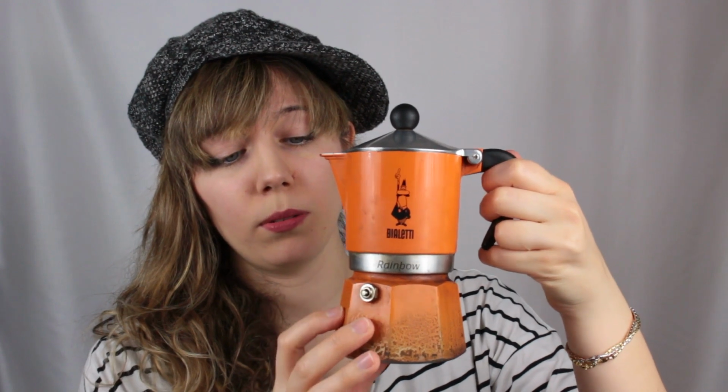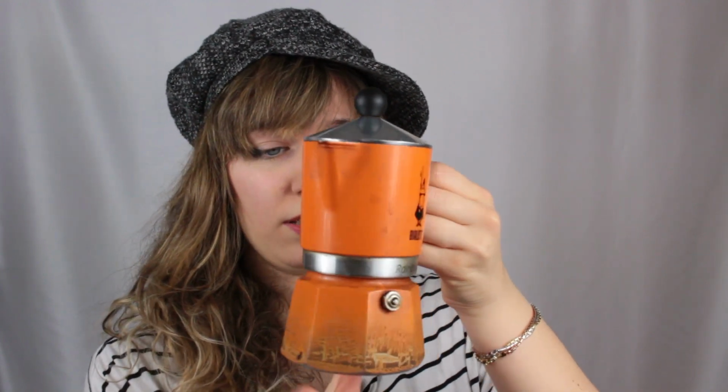Do you know what you have to be careful about if you want to see if a mocha is original or not? Well, there are two things you have to be careful about. The first is obviously the icon and the name Bialetti. But the second one is these sides. The original mocha has 8 sides. So you can see that here we have 1, 2, 3, 4, 5, 6, 7, and 8 sides.